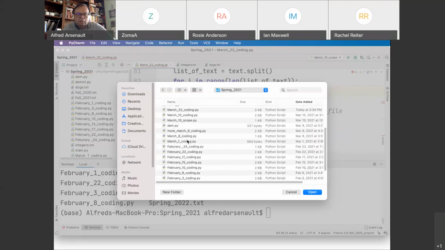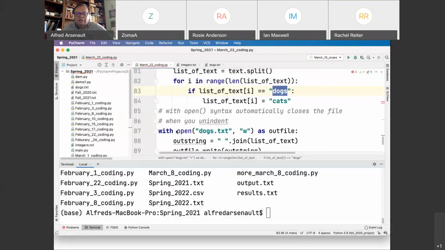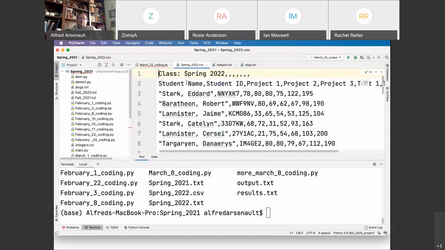And I'm looking for spring 2022.csv. There we go. It looks like this. Everything just has a list of commas in it. Everything is separated by a comma, literally. And what we'll talk about next time is how to read that in, get rid of those commas, and treat it as a single file that you can use.